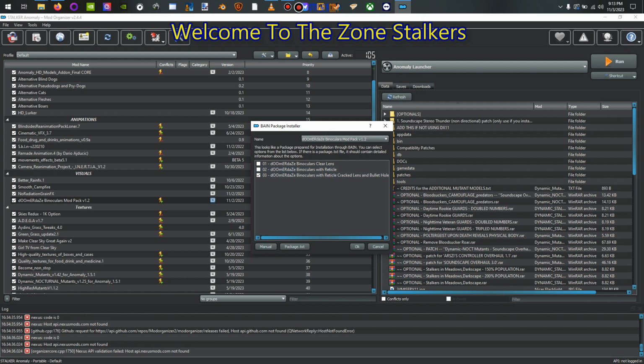If you were going to change the mod for any reason, like if you wanted to run the clear lens, then my suggestion to you is to completely remove the mod and then just run the mod install again and then select the one you want. Works perfectly fine. I've already tested it and it works with no problem.